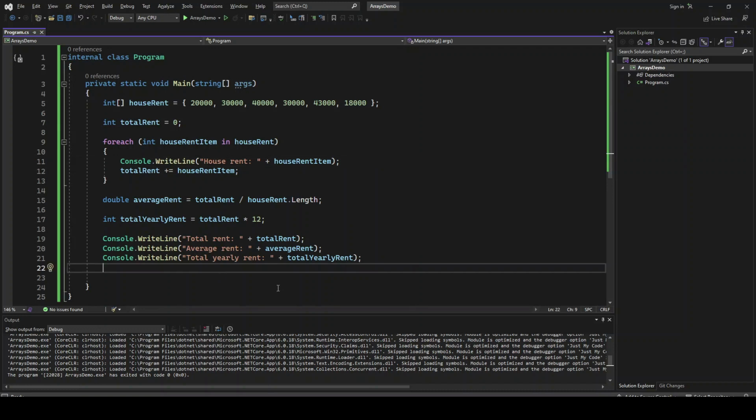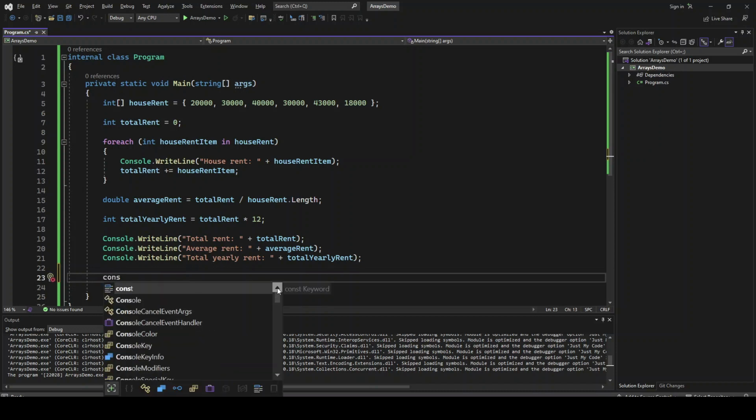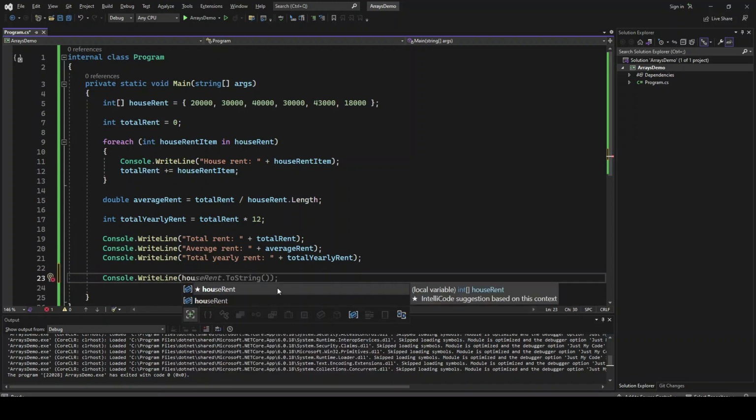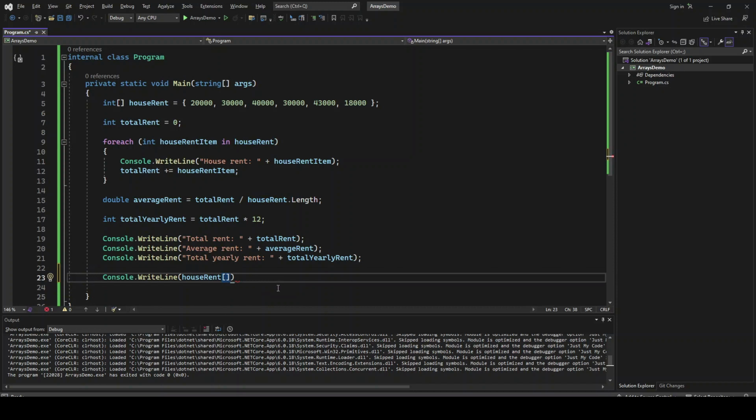The next thing is, for example, we have to get an index of 7. Let me show you with an example. Console.WriteLine, we have the array of house rent, and we will try to get the seventh index.